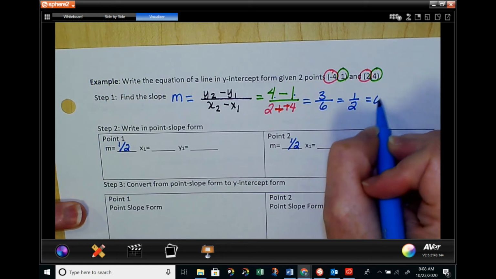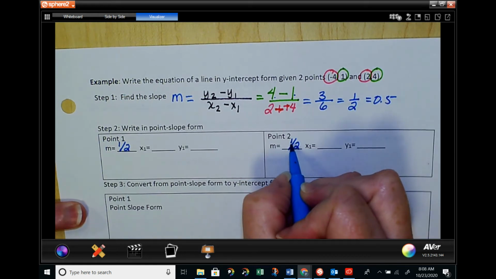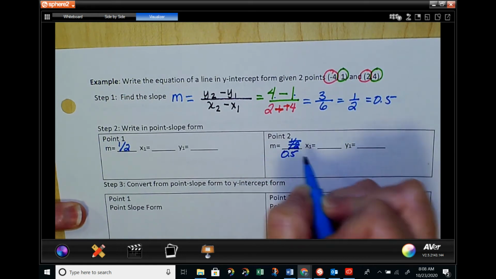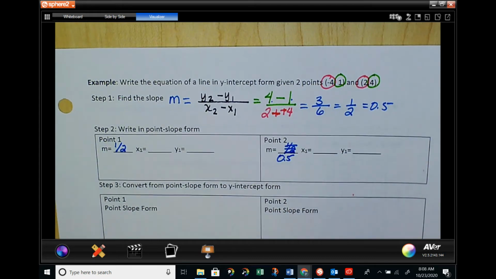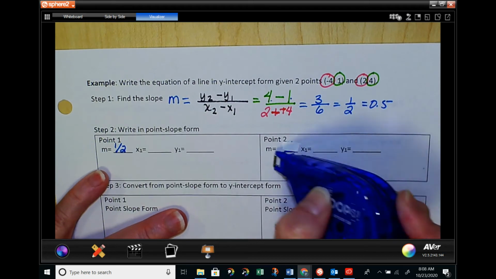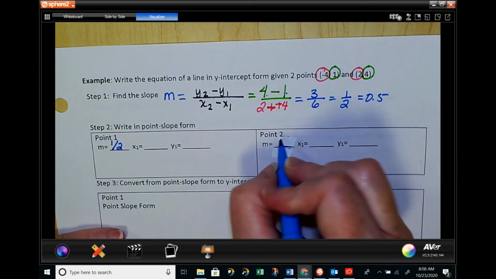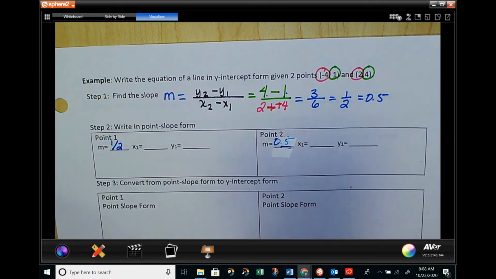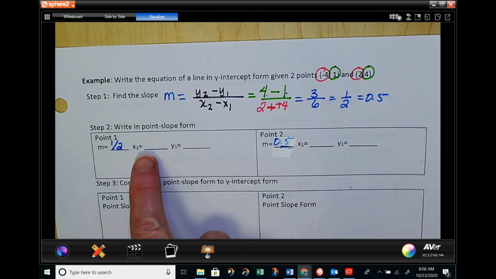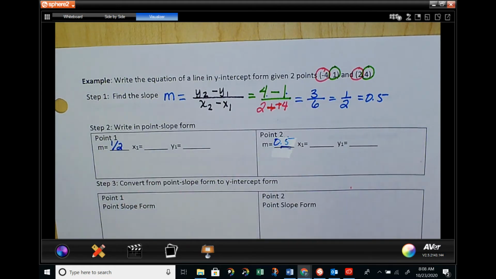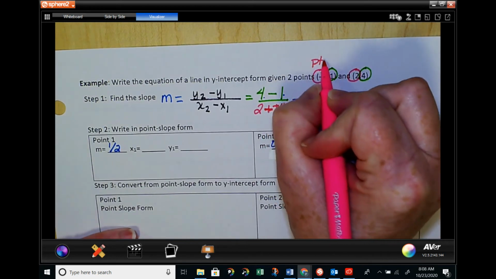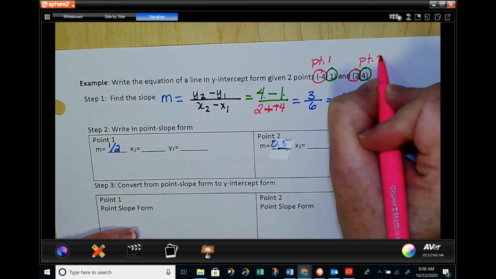You can have 0.5 if that makes you more happy. I'm going to make this one 0.5 so you can actually have that, and you can look at it and see it. Actually, I'm going to write that out. So this is 0.5, because some of you, that will make you much happier to have decimals instead of fractions. So then we're going to put in our x value. So my x value, this is 0.1, and this is 0.2.